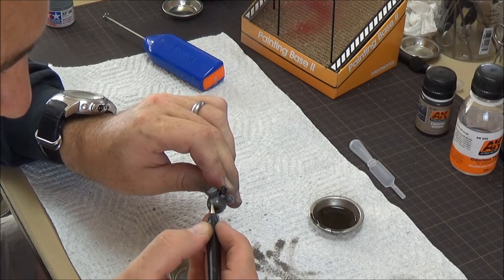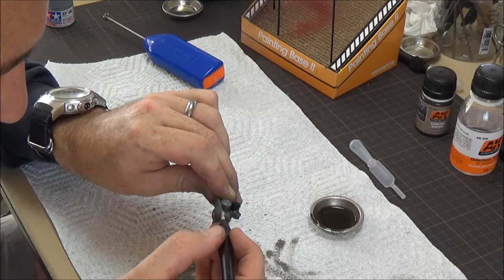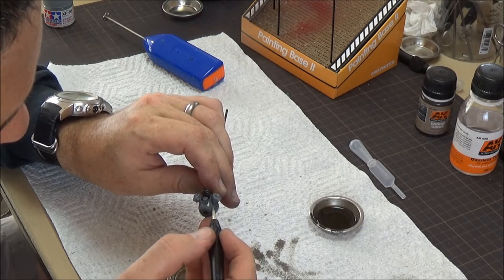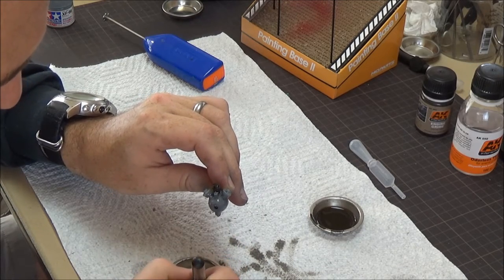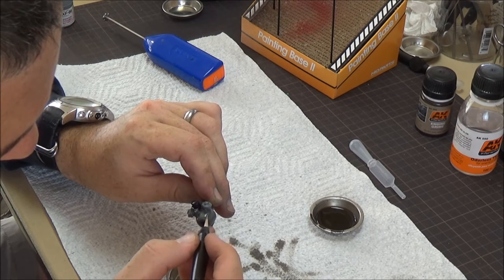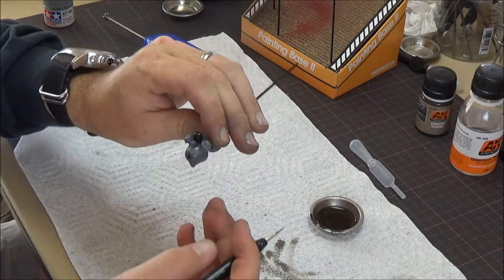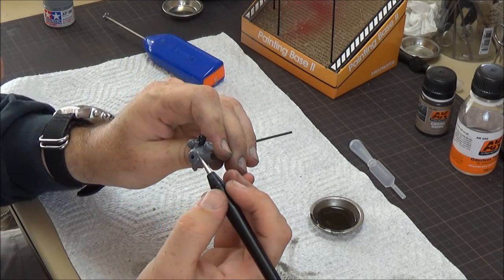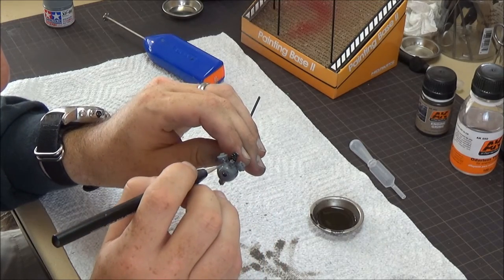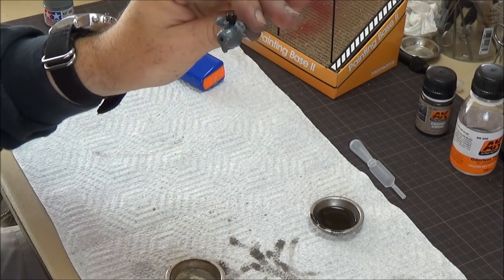So the object is really just to not let it pull, and I'm going to blend this in with the underside, and hopefully create just a subtle tonal variation between the top and the bottom of the crankcase here. Where I think the light would shine on it.